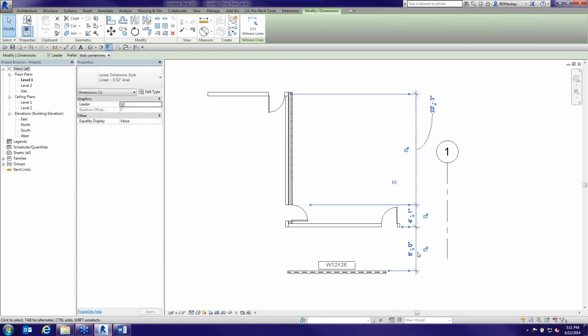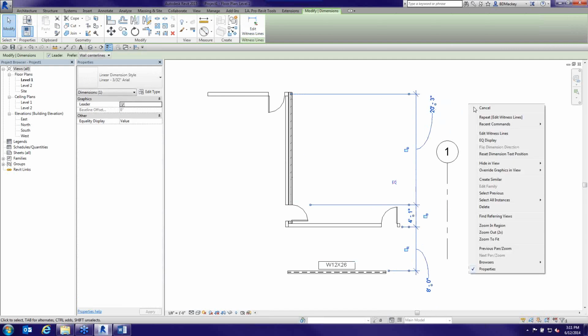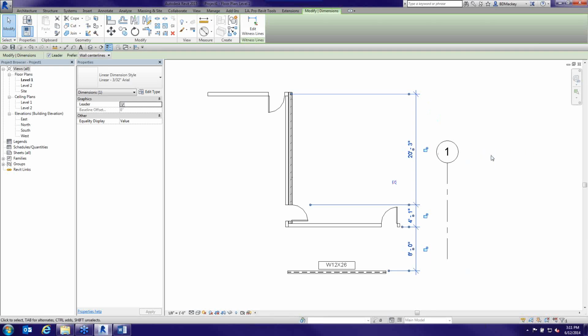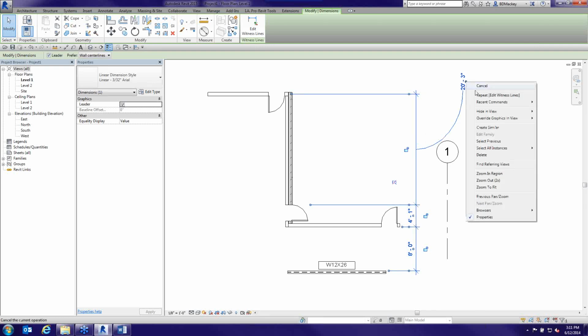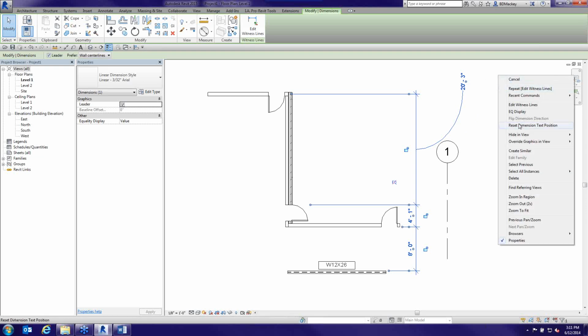Let's say I took this text and this text and moved it. When you right-click, this is a text string position. So it's not only going to reset a single piece of text on a string, it does reset all of the text on the string. So this is one of the ones I like, boom, it goes back. I wish we could just right-click on this grip and say reset this text position. So I'm hoping that would be one of the ones we can do when we get into it, but it might not be, that's a request I have. But right-clicking, not on a grip, off to the side gives you reset text position.